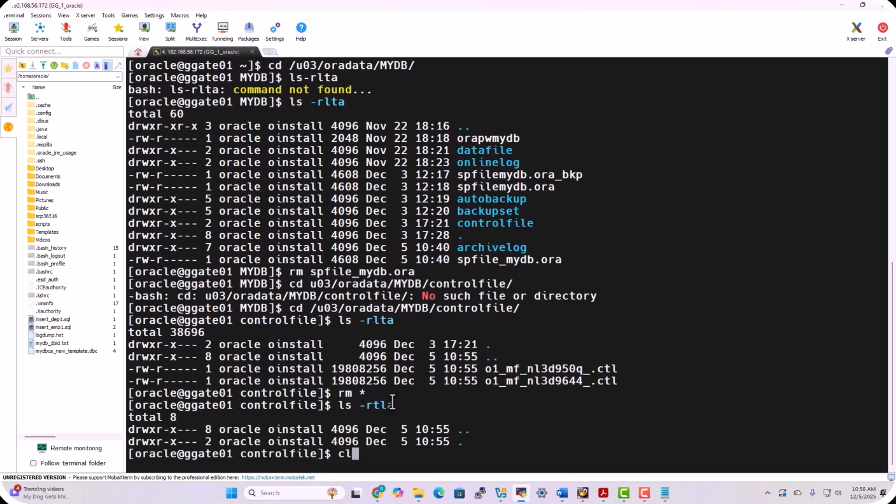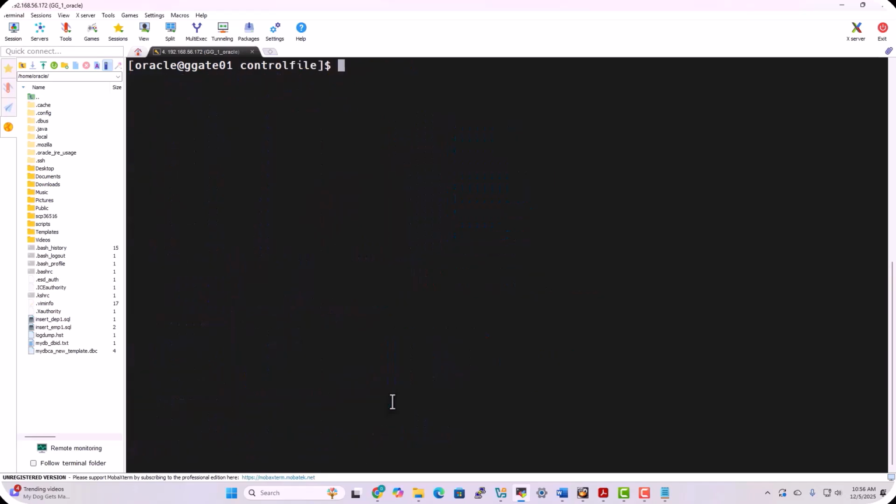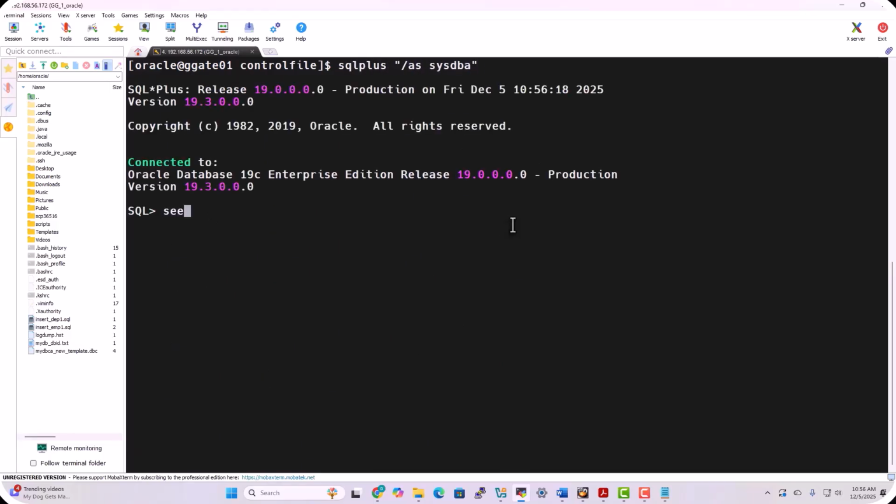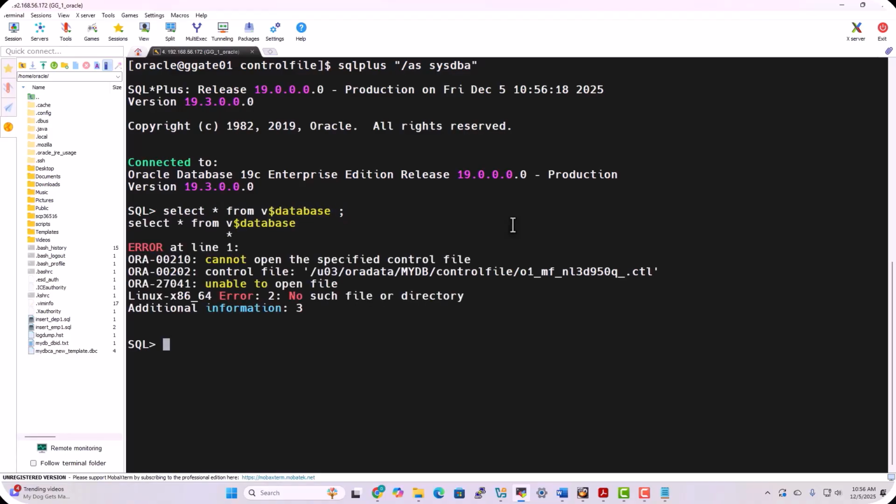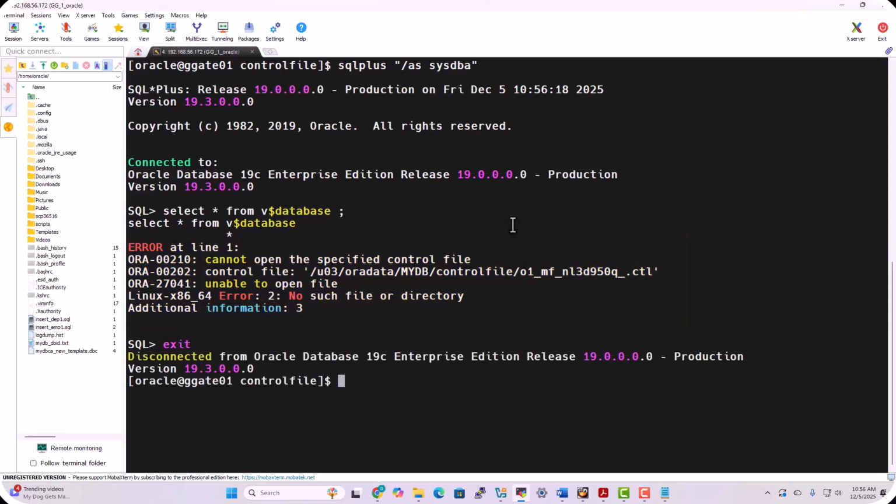So no control file. Let's try to run something in the database and see the error message. Unable to open the control files. That's the error message. Now we'll try to recover the database.